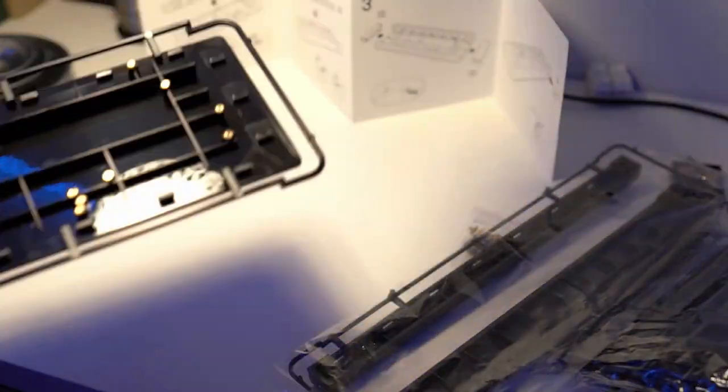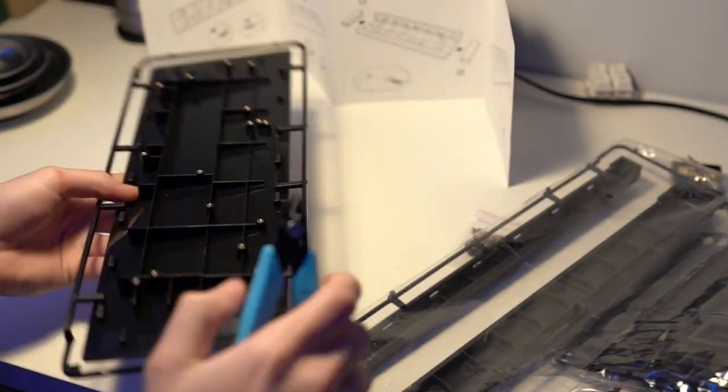The first step in assembling the case is to cut off all the plastic attachments, and we'll be using a wire cutter for that.